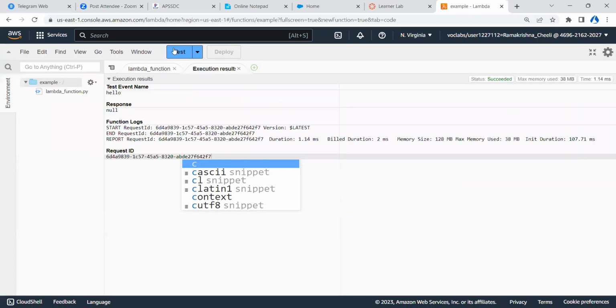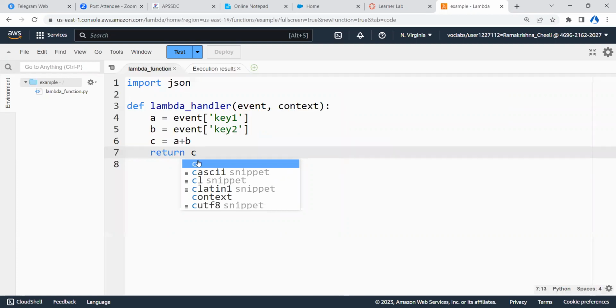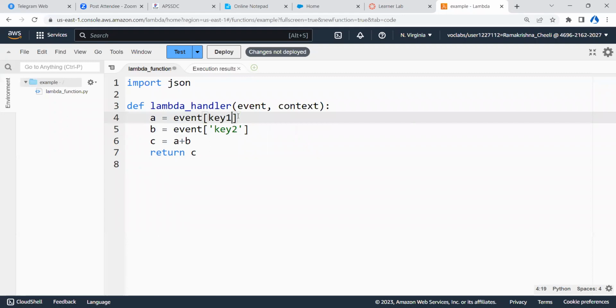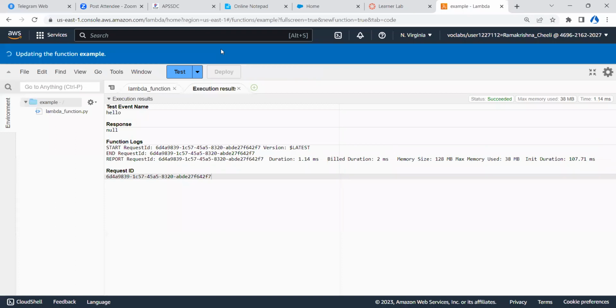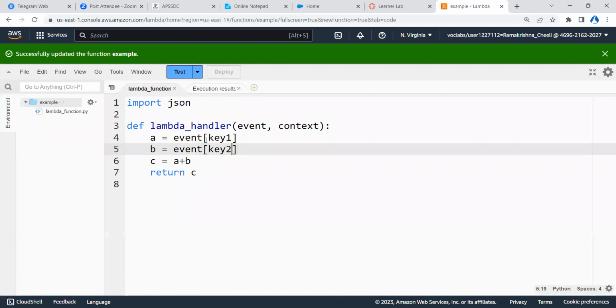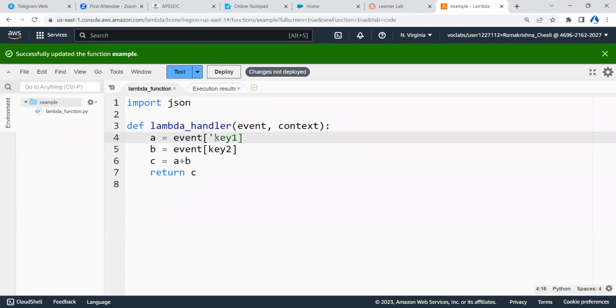Then test. Now you're able to get the actual output. The code which you gave is a success. A equal to event of T1, and I can put it in the code. Sorry, event of T1 and T2 should be in the code only.